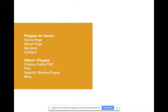And this is a great page for you to shine in terms of personality. So no matter what else is on your site, your about page could have behind the scenes images. It could have maybe some copy that talks about what you do when you're not working. Anything like that will help you shine on the about page. Anything that talks about your passion, your why, any struggles that you've gone through that make you an expert in this field, anything like that, that's perfect for the about page.